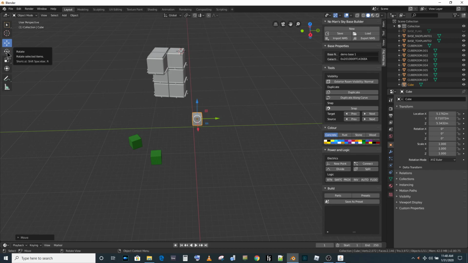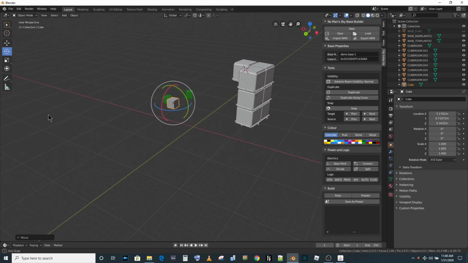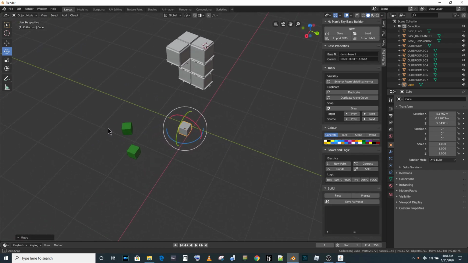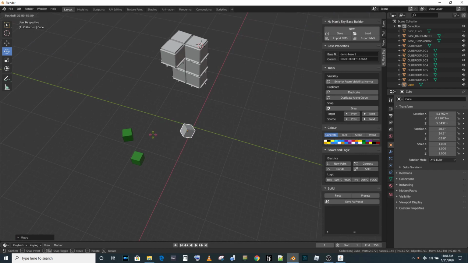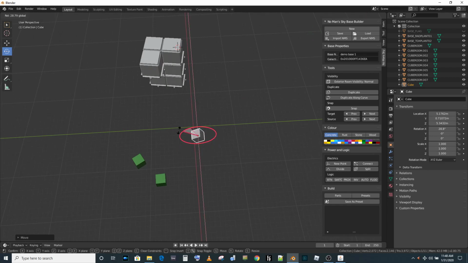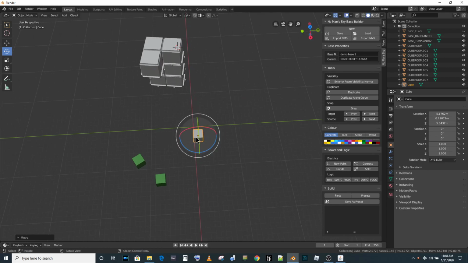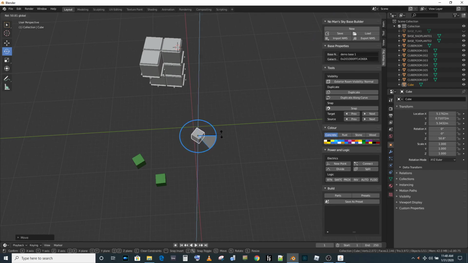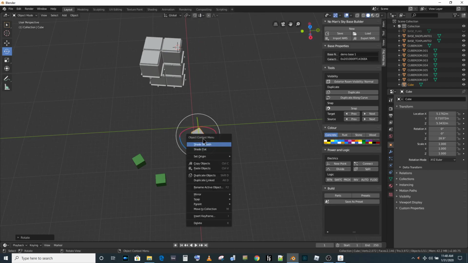Now, if we want to rotate this, the tab underneath this over here on the left-hand side is our rotation tab. Now we can see our rotation. All right, so we're rotating. Oh, I just grabbed it on its axis. So I'm going to make sure you grab red. So red is going to be your X. Okay, blue, that is your Z. Green.